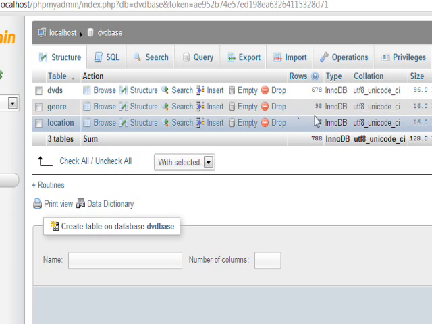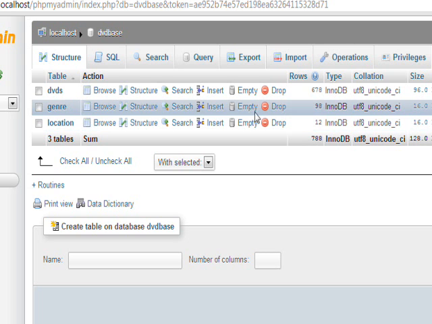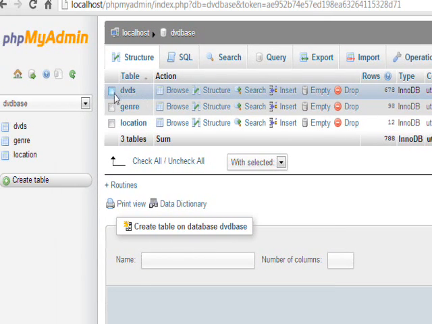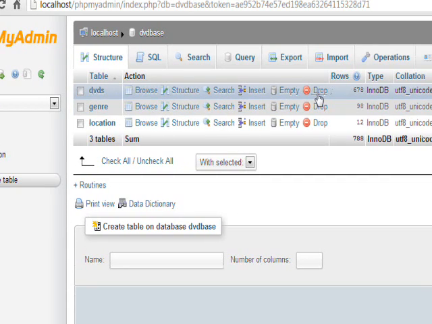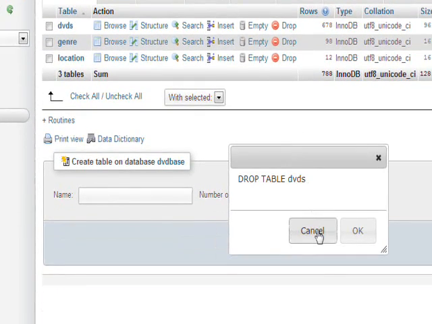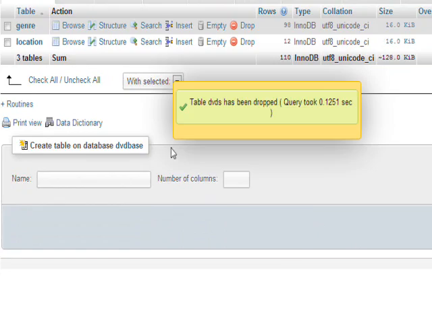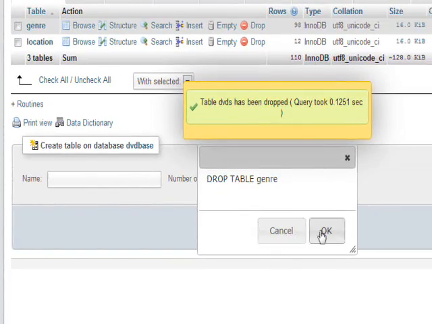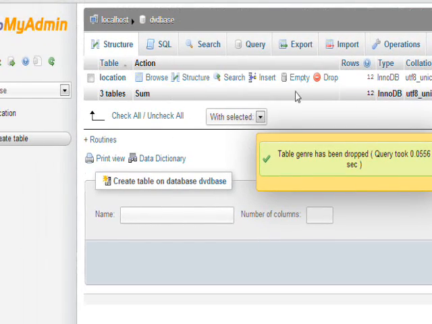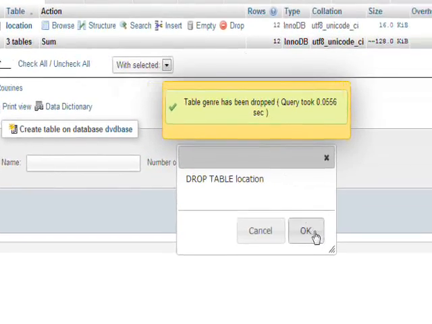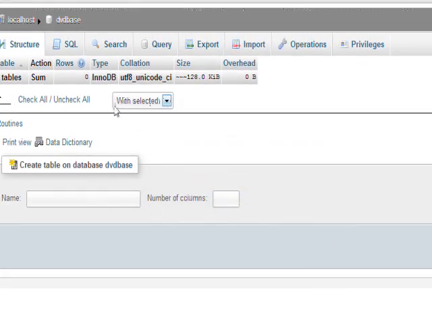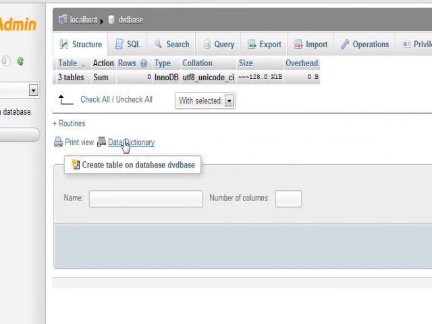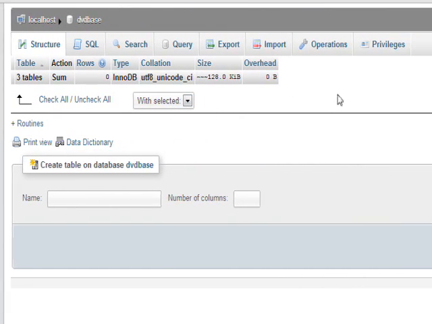And the third one, location, has 12 records. And in an act of pure courage here, I'm going to drop this table first in order to avoid constraints. And then drop this table. And finally drop the location table. So now we have 0 tables within our database.